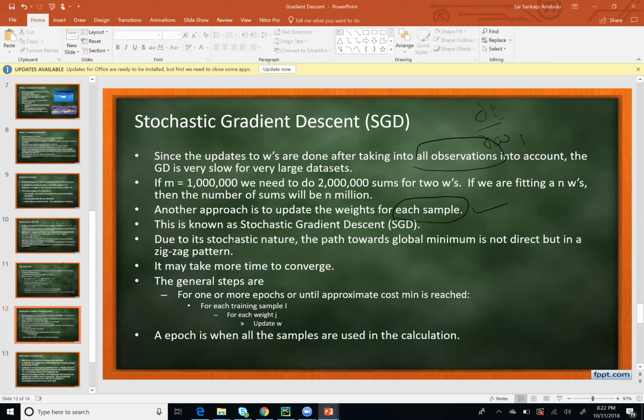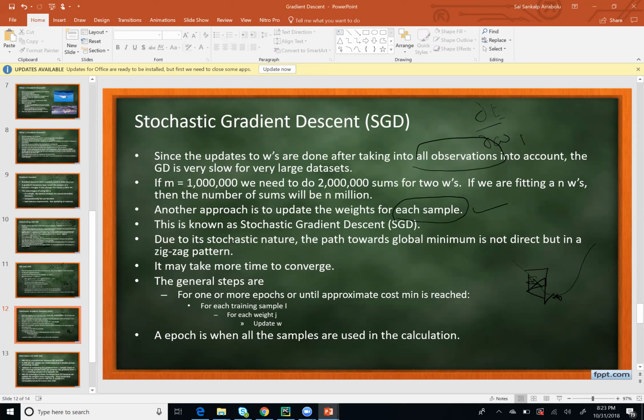This is called stochastic gradient descent. Due to its stochastic nature, the pattern is zigzag. So what this means is, in that mountain example, you were going in all the directions to find where to go, right? So in this case, you're saying just do a zigzag method. Like somehow go this way, this way, this way. You'll ultimately land here if your number of observations is really large. So in this case, after every observation, we keep updating the weights.